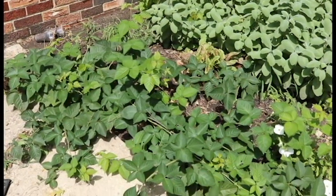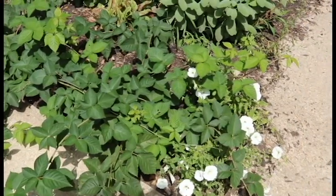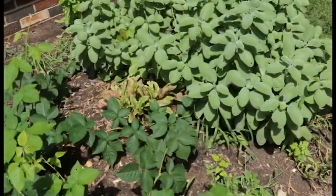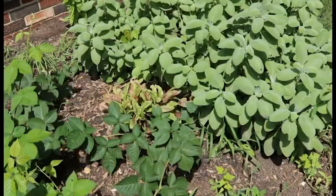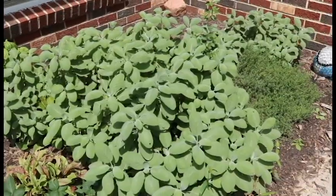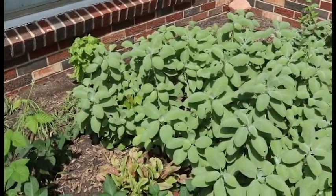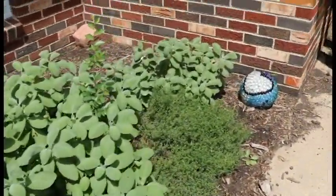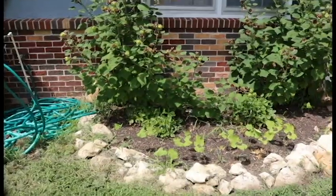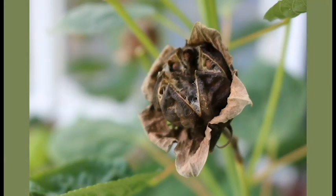Over here in this bed what I thought were strawberries I'm now thinking are blackberries kind of going a little wild. Still have some petunias. The sorrel has kind of died back but it's still got new growth coming in, so I'm pretty confident I haven't lost it. The sage is doing amazing — I'm really excited about being able to harvest a lot of sage this year. I've got a basil plant back there by the window. The thyme as always is doing amazing. The hibiscus has kind of petered out — there's not very many blooms on it anymore. Those brown pods have seeds in them.